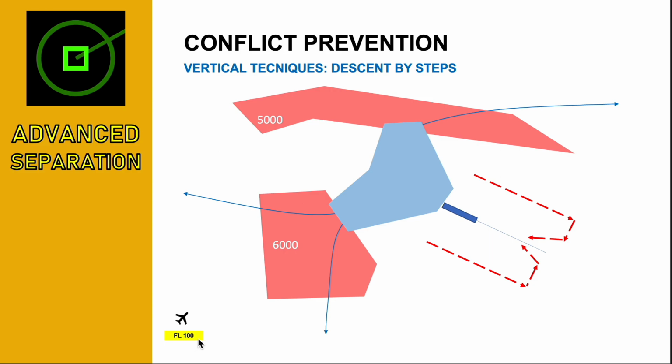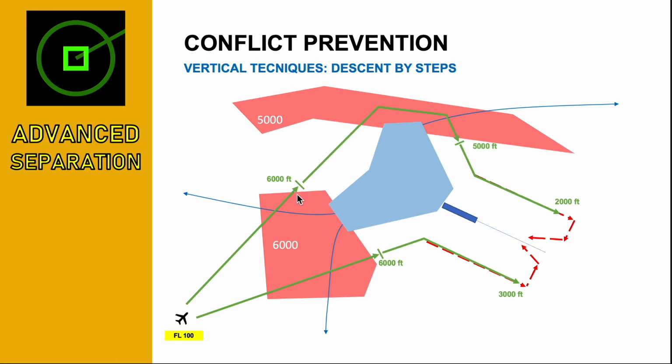So here you have one traffic at flight level 100. You need to descend them to whatever is the final altitude here. So how do you do that? You apply the first descent. The first descent is going to be to 6000 feet, because here there is a minimum radar vector altitude. So in order to ensure that the traffic is going to respect that, the first descent is going to be to 6000 feet. And once they leave this airspace here, then they're going to do the further descent.